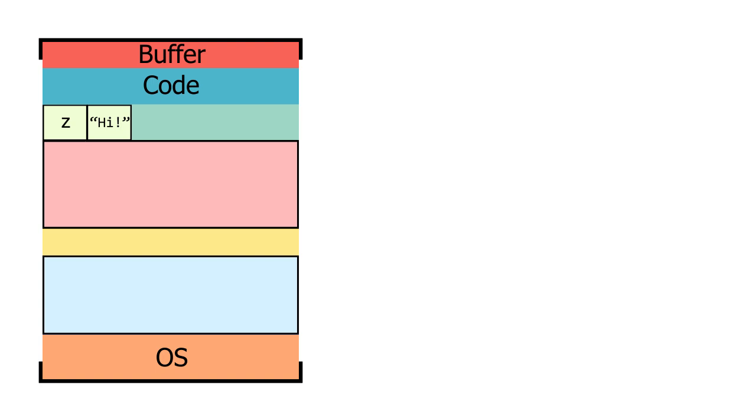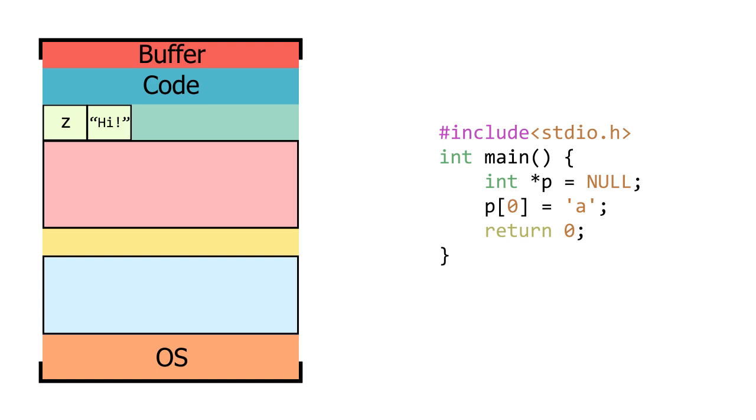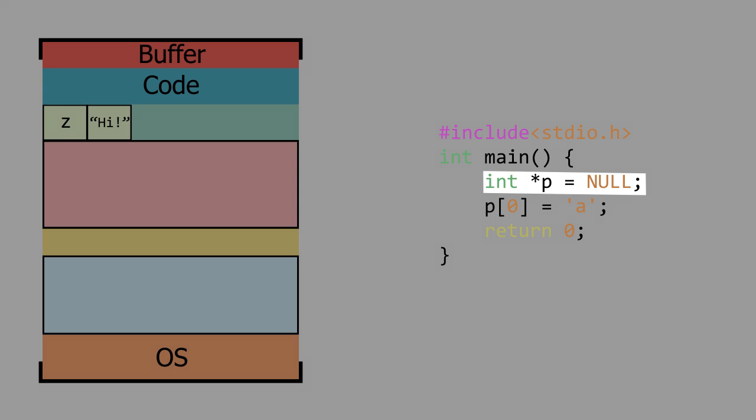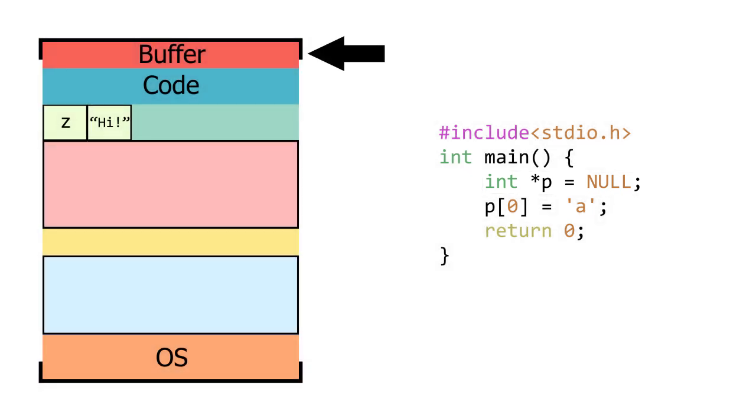If you do somehow try to address OS memory, you will get something called a segmentation fault, or a seg fault. You've probably already seen a few of these. A seg fault results when we try to access something we don't have access to, or something that does not exist. You can get a seg fault in a few other ways. Remember that the code segment does not start at 0? One of the most common problems is an uninitialized variable or pointer, which results in it pointing to 0, resulting in a seg fault. 0, or anything close to 0, is used as a buffer for failure.